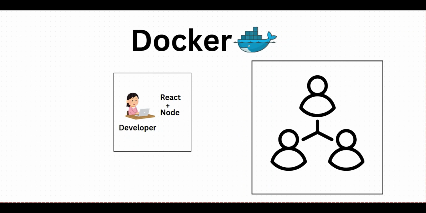Now let's take another example. Let's say you develop a React app on your local machine. You install Node.js, set up and also download some required dependencies, and everything runs smoothly on your local machine. But when your teammate or DevOps team tries to run the same app on their system, they face issues like different Node versions, mismatched dependencies, OS or configuration mismatches. So instead of spending hours to fix this issue, Docker solves the problem by creating a container which includes your React app, Node.js, all the required dependencies and necessary configurations. Now, no matter where you run this container, on a developer's machine, a test server, the cloud, or a production server, the app works exactly the same.